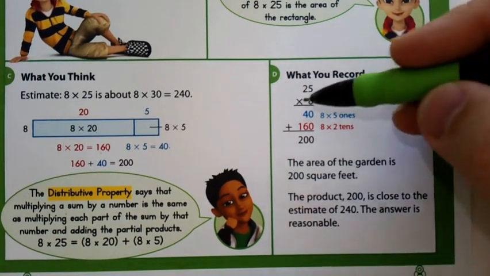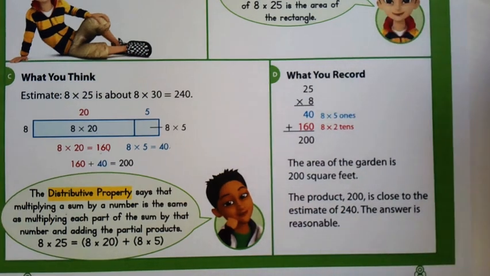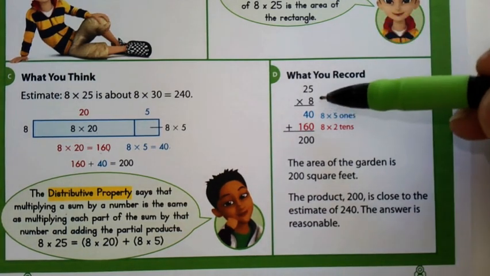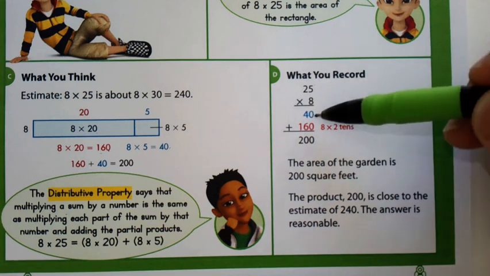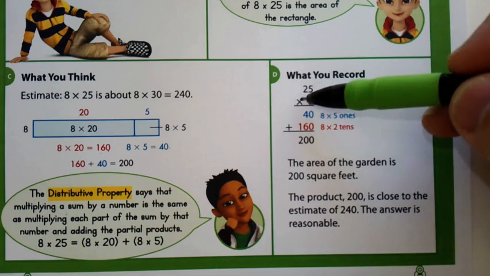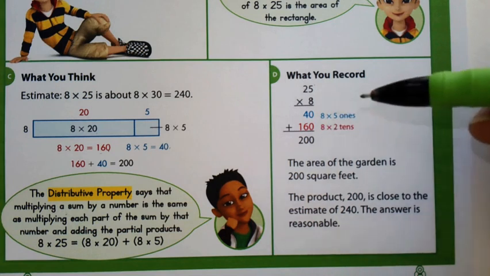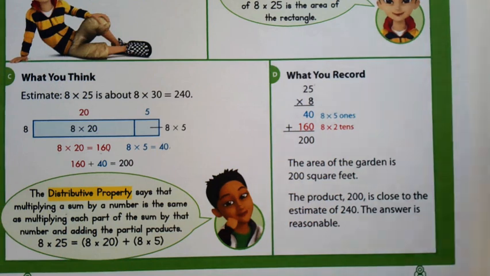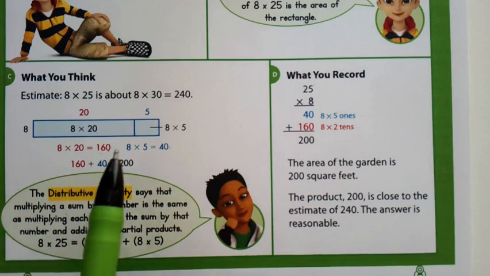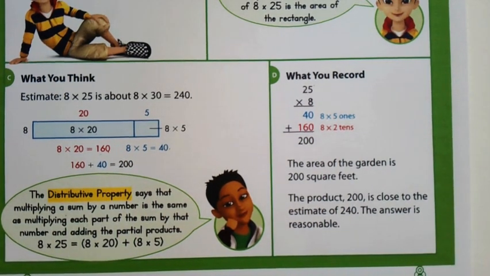Now, instead of writing all of that out, we're going to show you what that would look like using just our traditional numbers right here. So we've got our 8 times 5, because that's in our ones place first. So 8 times 5 is going to be that 40. And then we've got 8 times 2 is going to give me that 16, but it's in the tens place, which is why we need that 0 right there. And so 8 times 2 tens is 160. When we add all of that together, it's 200. All right. So again, just like over here, we can add those together to get to our 200. We can break it down just using the numbers as well.